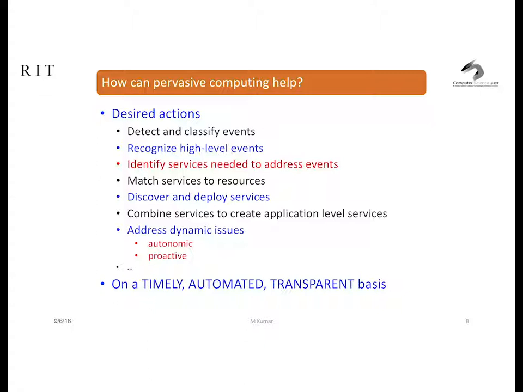For example, last year around this time in Houston, there was huge flooding. You might have heard about it. Many parts of the city were submerged in water. And they deployed a number of drones and unmanned aerial vehicles to help people to take pictures and to determine what is happening where. It was not done automatically, it was done with human intervention. But in the future, it will be nice if we can detect such events automatically, and then deploy these resources that we have in the environment so that they can be more proactive and things can be taken care of before they get out of hand.